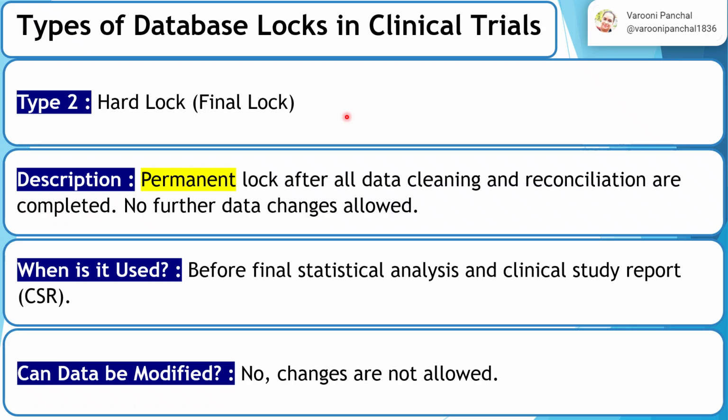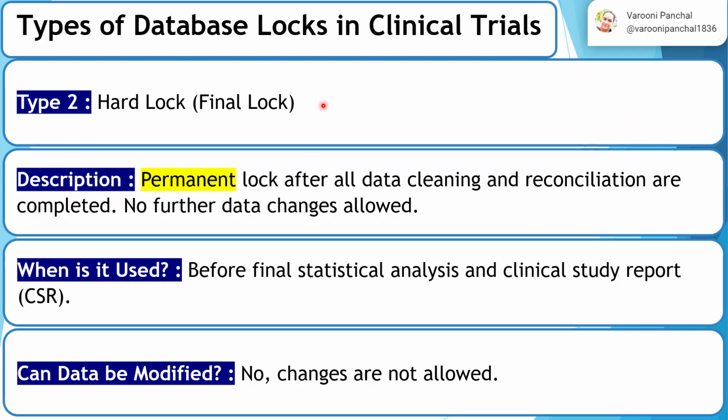Now if the team is performing well, checking all the issues properly, and ensuring that all the changes that were supposed to be updated in the database have been done and there are no issues, and they are 100% confident, then the hard lock and the final lock happens. And if there are no changes at the time of the final statistical analysis and the programmers and biostatistician feel that everything is going well, then no changes are allowed, and you cannot make any modifications once the hard lock happens to that specific database.